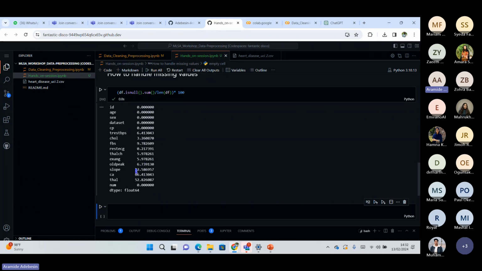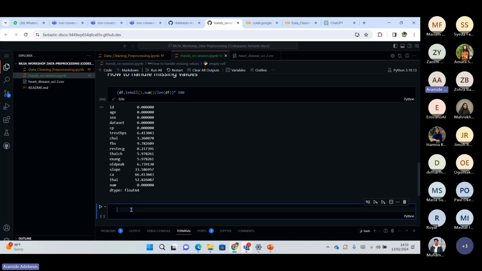We see that here we have 6%, 3%, 9%, 5%, etc. Basically we have the slope, the CA and the thal. Permit me to use these features like that, but like I said, this is an unfamiliar data set, and I really didn't check all the features named like that. So we see that these three here are the ones with the highest percentage of missing values.